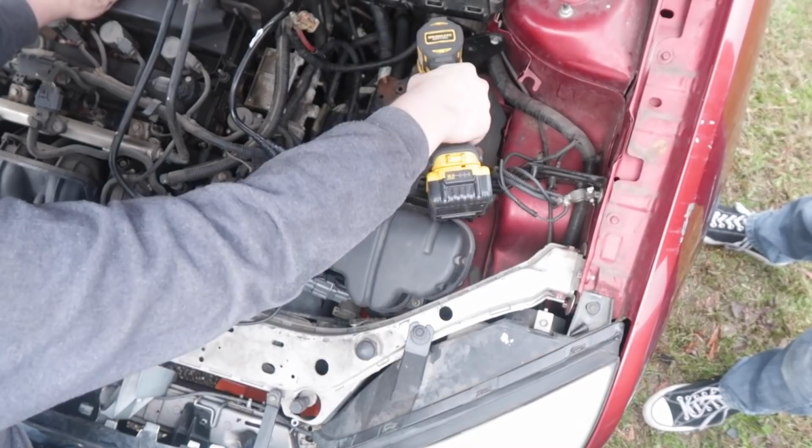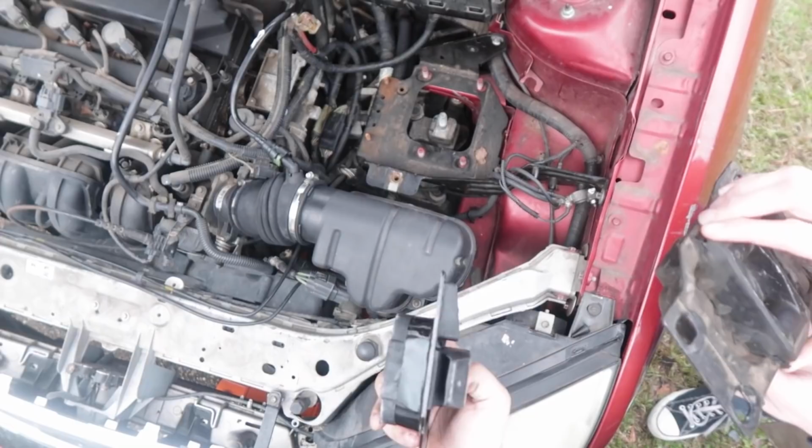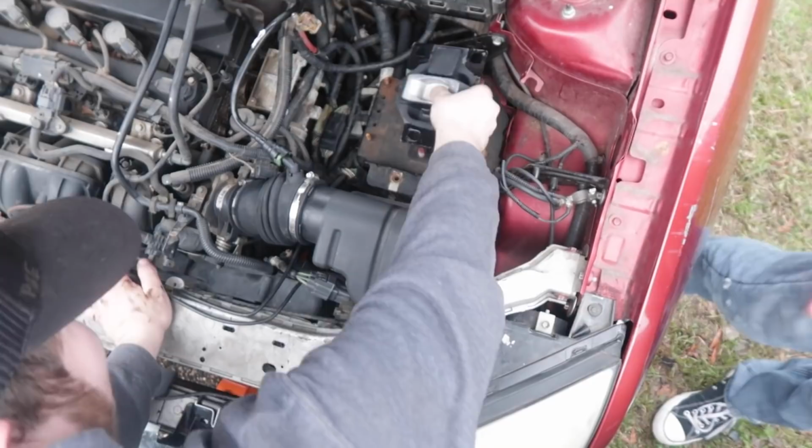Wow. It really did. The whole car moved when it did. That one comes out. Yeah, it looks a lot better than the other one, but it's still bad. Yeah, it's bad for sure. New one goes in. It literally slides in just like that and everything goes back.